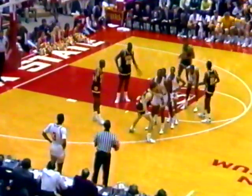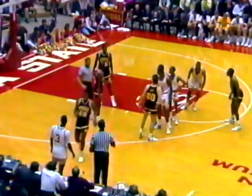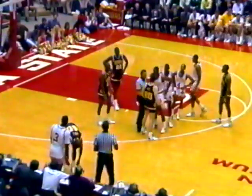Jeff Lowe checks in for the Iowa Hawkeyes along with Kent Hill now. And coming out, Bill Jones and B.J. Armstrong getting rest. Jeff Lowe, a streaky type shooter. Whoever's covering him, if I was Iowa State, I'd get up on him tough, not let him get an unmolested shot. Make him shoot the first one under as much pressure as you can.